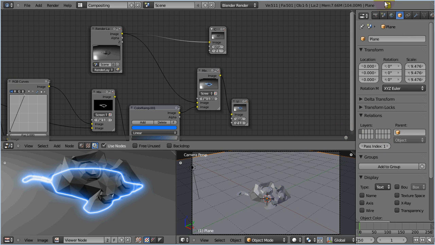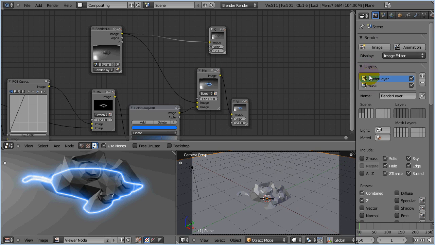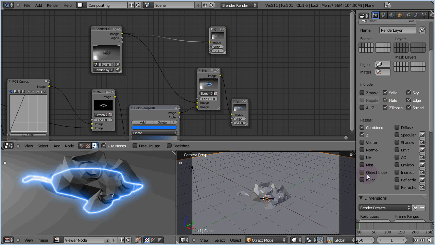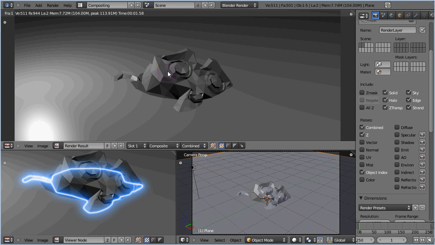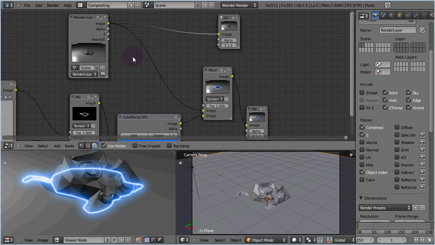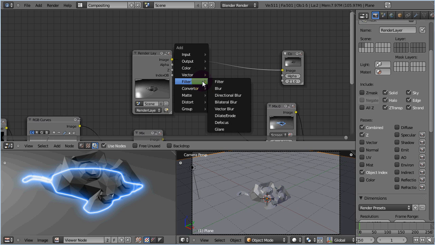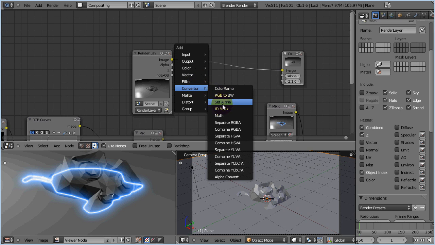Now we go back to render layer settings and select the first render layer and select the object index path to be delivered as well. Now let's render everything again so that this path index gets updated. This is this one, and add a converter ID mask.